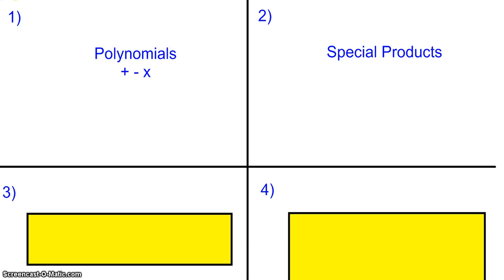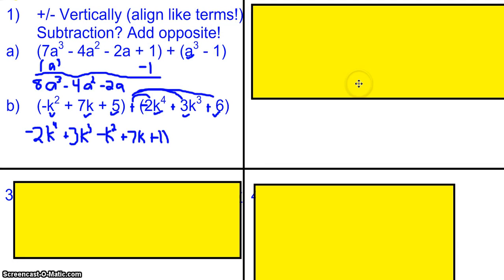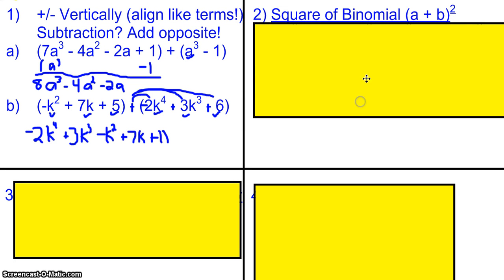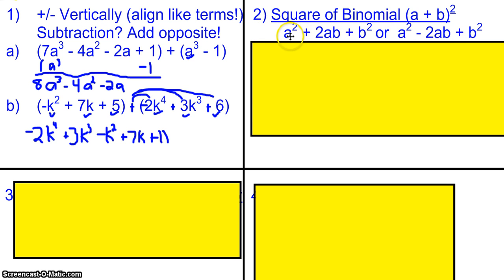Okay, so the second big section we started to talk about after doing these basic operations was special products. We have some special products. And the first special product is a square of a binomial, this product. And so see if you can finish the rule. What do you get when you square a plus b? And hopefully, pause it, come back. You have said you get a squared plus 2ab plus b squared.